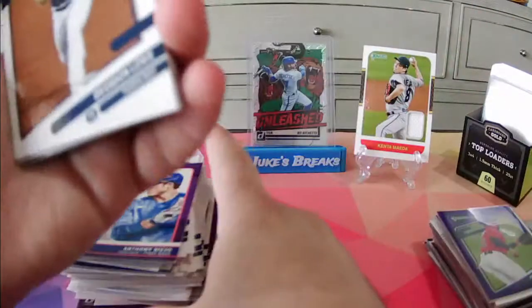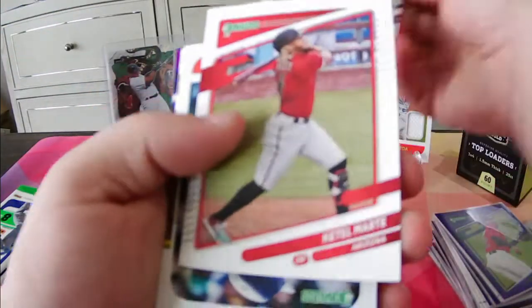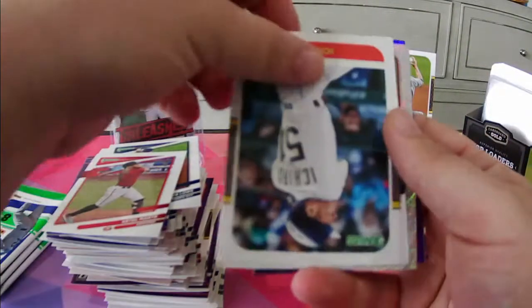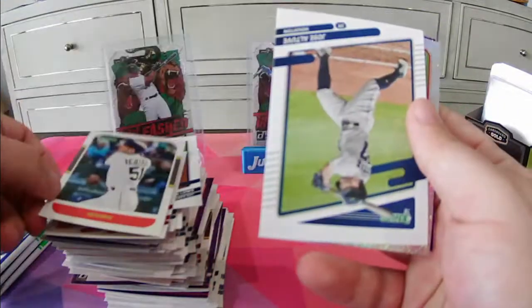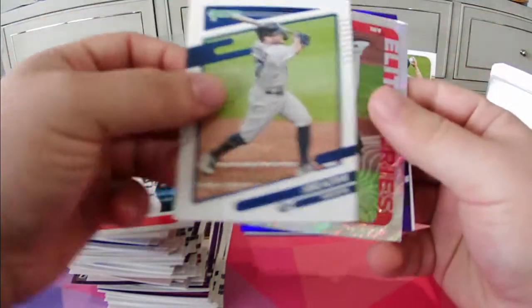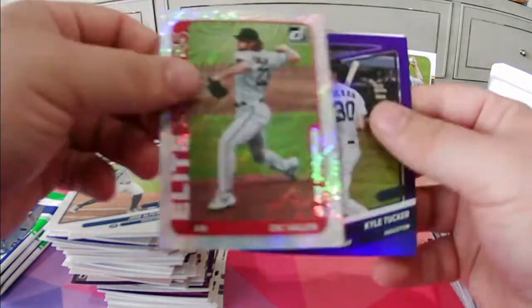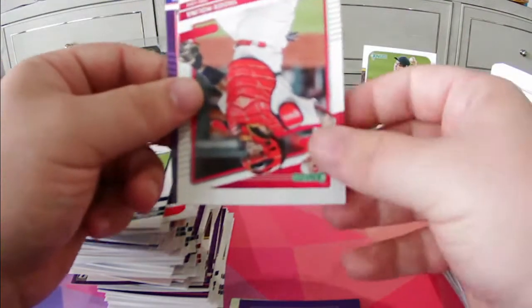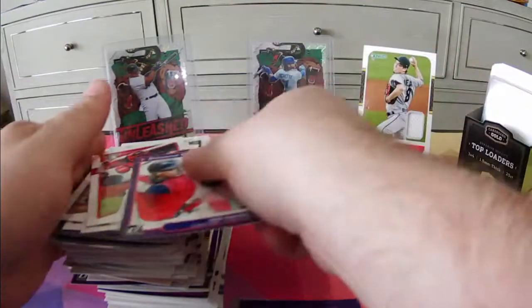We have a Brandon Lowe, Ketel Marte, and Ichiro. We have a Jose Altuve. We have an Elite Series Zac Gallen and a Kyle Tucker Purple Refractor. We have both those sleeved up right away. We have a Yadier Molina and a Jose Ramirez, J-Ram.